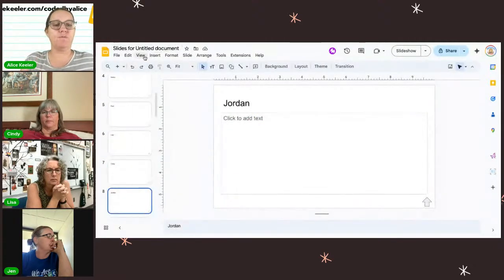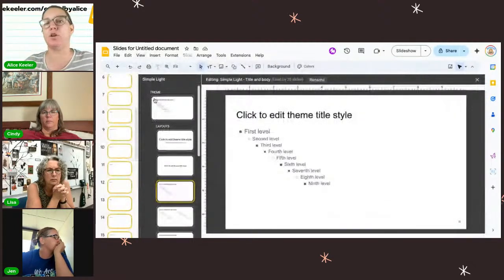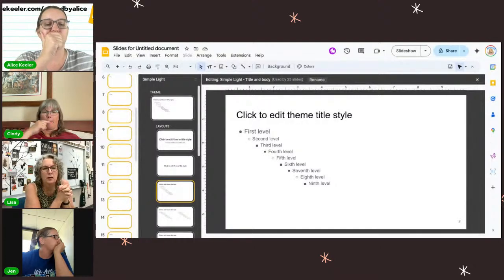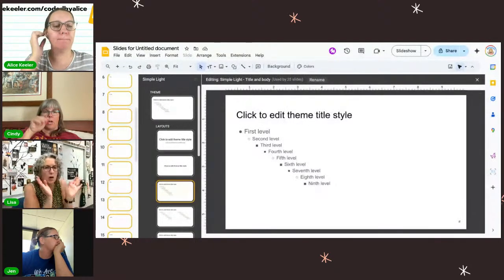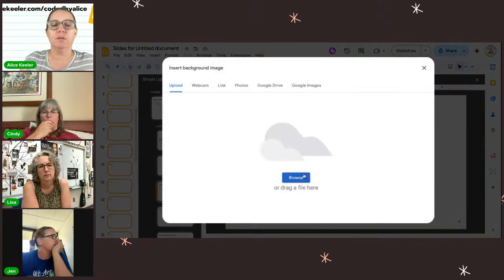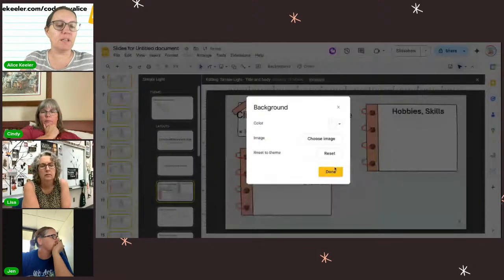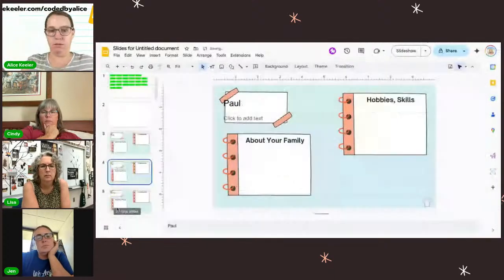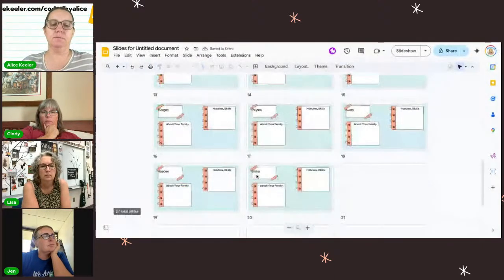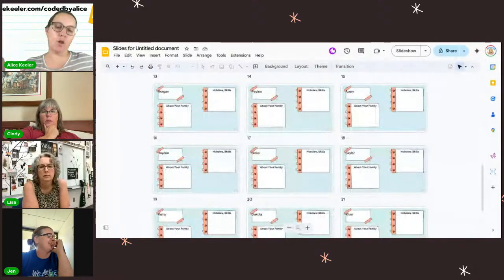And then you're going to go to View and Theme Builder and design that graphic organizer for each element that they're going to do. And because it's in the theme builder, it's going to populate all of them. Yeah, all of them. So let's do background, choose image. I'll put that one back. I'm not going to put all the placeholders again. But now you see they all look like that. So long as you clean up the theme builder, you can do all 30 students at once.